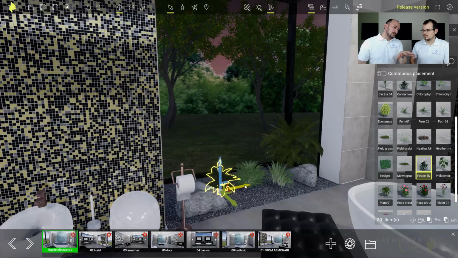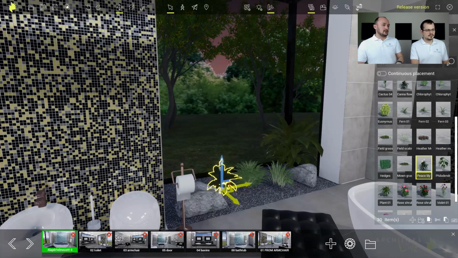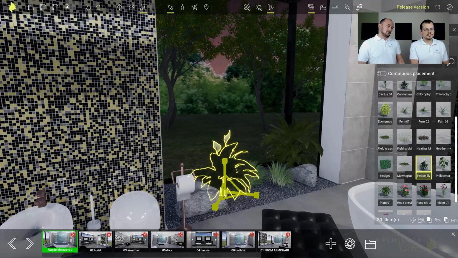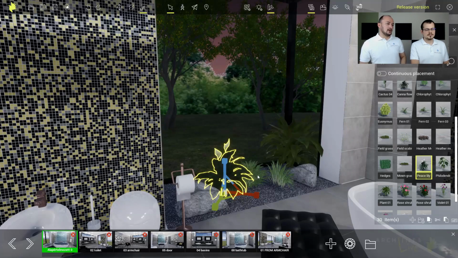If you move your mouse in between those two axes, as you can see now, two axes will be highlighted, and in that case you will actually be able to move it on the floor or on that surface. The same way, you can enlarge the model, you can rotate the model. All those controls are at the top of the screen. Those also have shortcuts 1, 2, 3, and then you can rotate. You can just click and drag around the proper axis, and then you can rotate it, or you can enlarge it. You can either enlarge it by only one axis, or you can keep the aspect ratio and then change its size all around the same way.